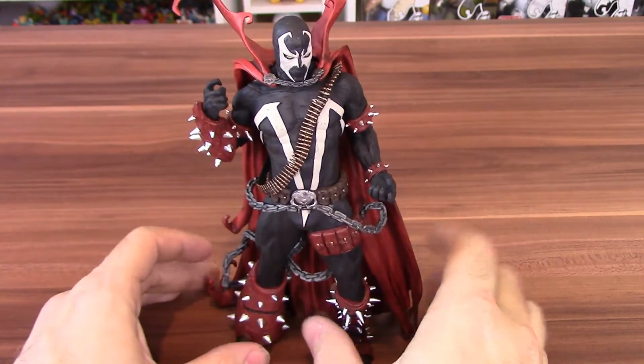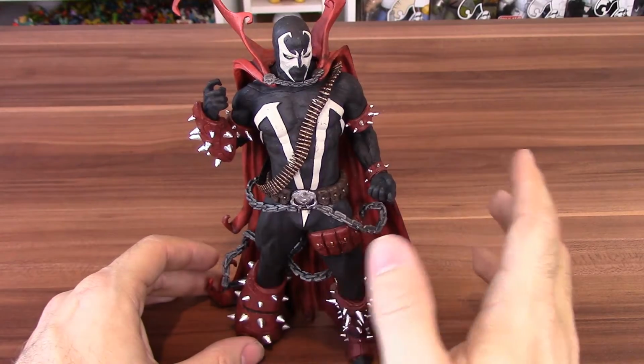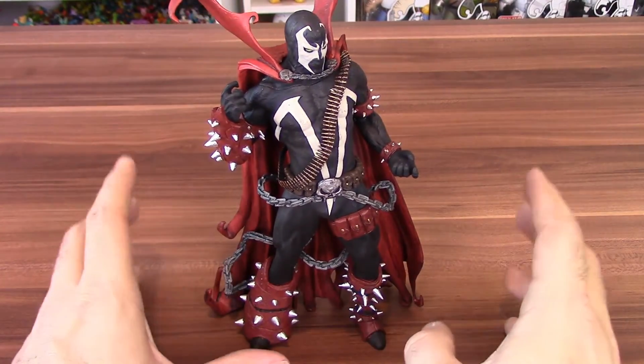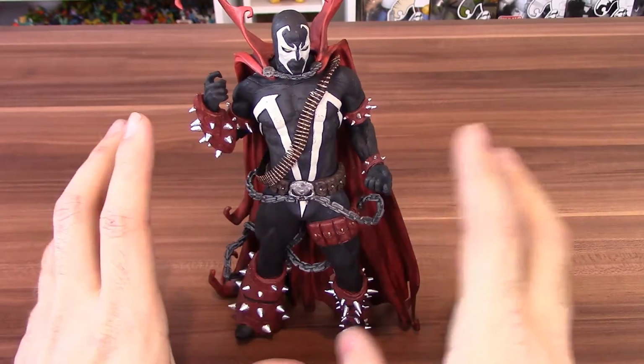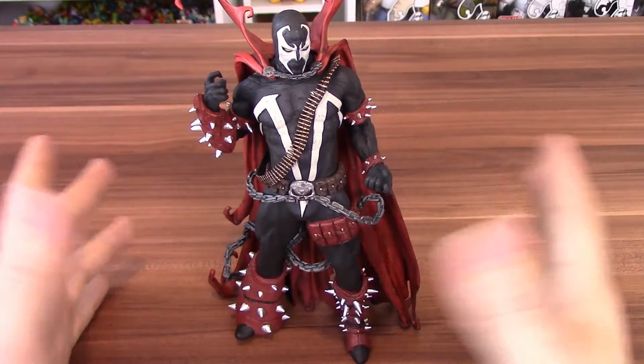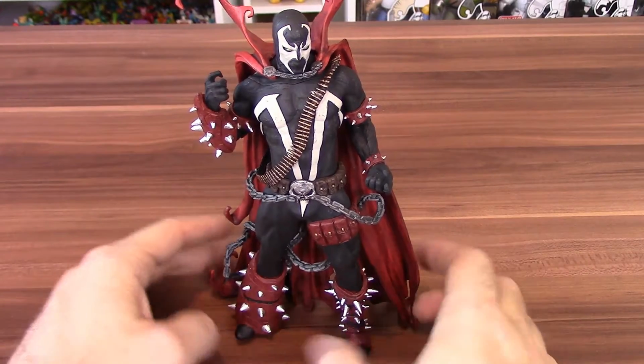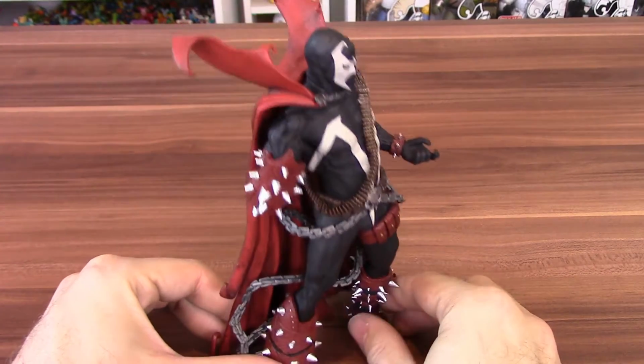I was quite surprised that it was literally just the basic Spawn figure to start off with. I mean, they have done several variations of this figure, which I'll go into a bit later. But I say, the first couple of figures that I've seen have just been the same old Spawn, which is fine because they're restarting the series, obviously Spawn Rebirth, so why would you not start with Spawn? So let's have a closer look at the figure.